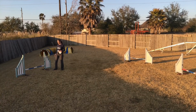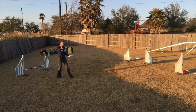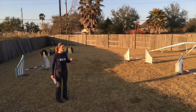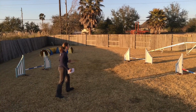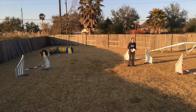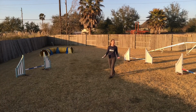Whereas a dog jumping 20 or 24, when the angle is bad, they're going to land way out here, and it's going to take them a couple of large 20-inch dog strides to get their path back on track. So you usually see that small dogs, when you look at the different factors, the tight wraps affect them less, long distances affect them more. Whereas our big dogs usually, even if there's extra yardage, they're able to eat up that yardage, because that extra yardage for a large dog might be 1 stride difference. That extra yardage for a small dog might be 3 strides difference.